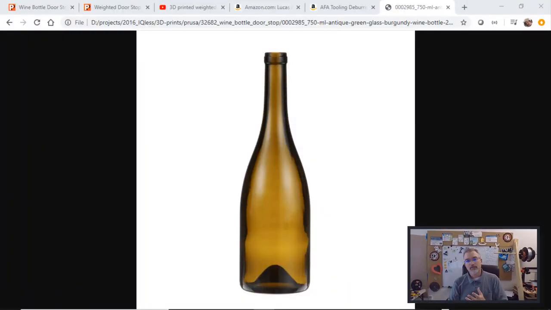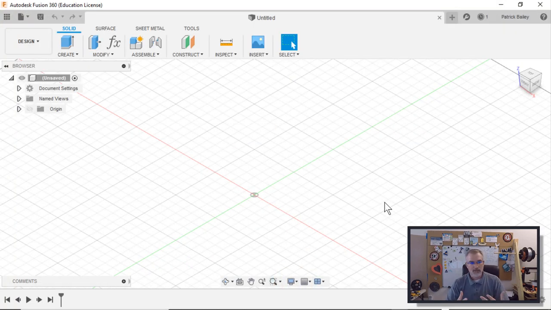Now with that, let me go over how you do this. If you want to do something like this, how do you do it in Fusion 360? Okay, so let's get going. One thing you can do in Fusion 360 is bring in images that you can use to trace around while you're doing 3D design. Here I have an image of a wine bottle I found on the internet, so I just downloaded that. And now with that, let's get going into Fusion 360.